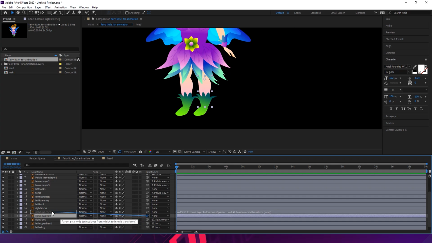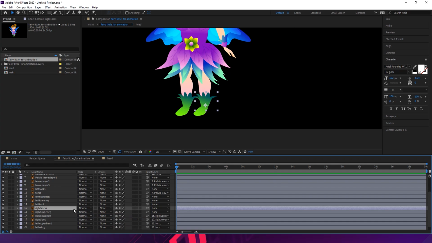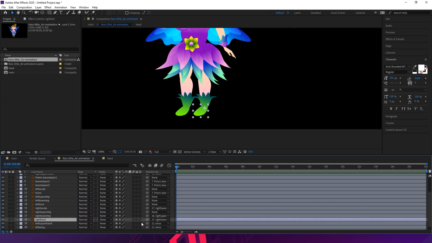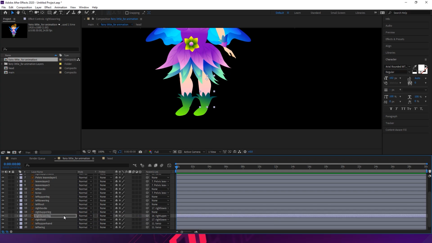This one to left. Right socks to left foot. Lower leg.